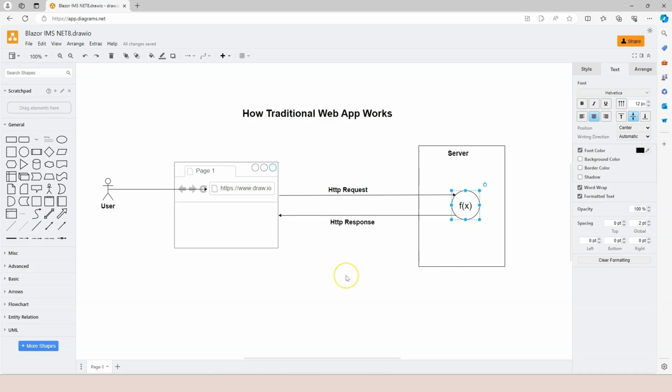That's the second thing I would like you to understand. So there are two things we talked about. The first thing is that a traditional web application is based on the request and response workflow. And the second thing is that it is a stateless web application. It doesn't remember the state of the application. Everything has to be stored within the HTTP request and HTTP response if you want to maintain any state. All right, that's everything I want to cover in this video. I will see you in the next one.